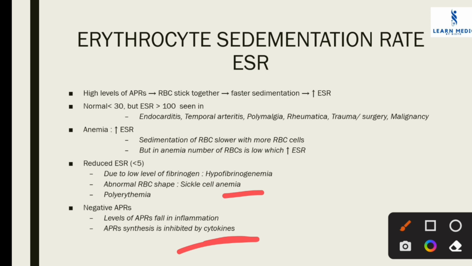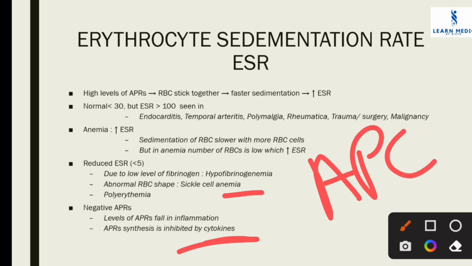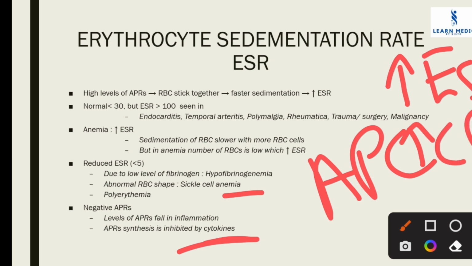So with any infection in the body, if acute phase reactants or any proteins stick together to RBCs, they settle faster at the bottom of the test tube, so the ESR rate is increased. That's why when any infection happens to a person and we run a random blood serum test, we see a high ESR and high CRP on the report, which is due to these acute phase reactants. So remember that.